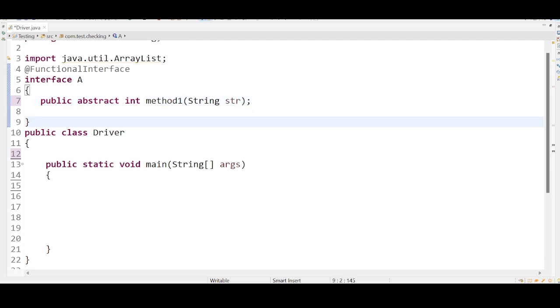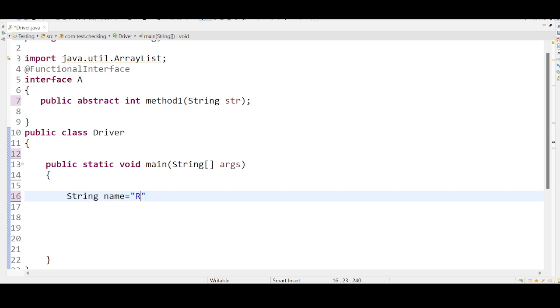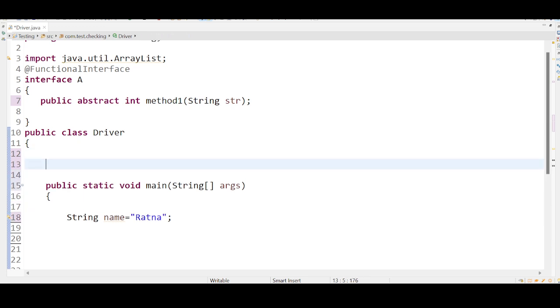If I ask you to write a lambda expression to accept a string, let us say the name of the string is str, with the value Ratna, and after accepting it, it should return the length of the string. But I do not want to use a lambda expression; I want to use method references. How can I do this without using a lambda expression?